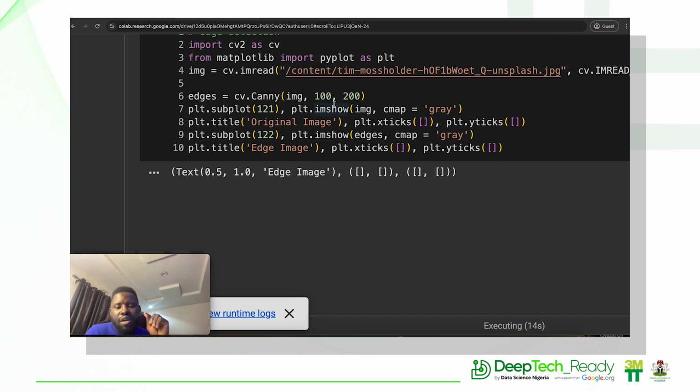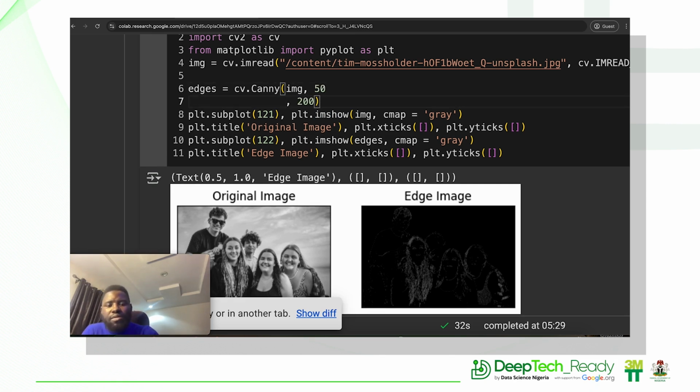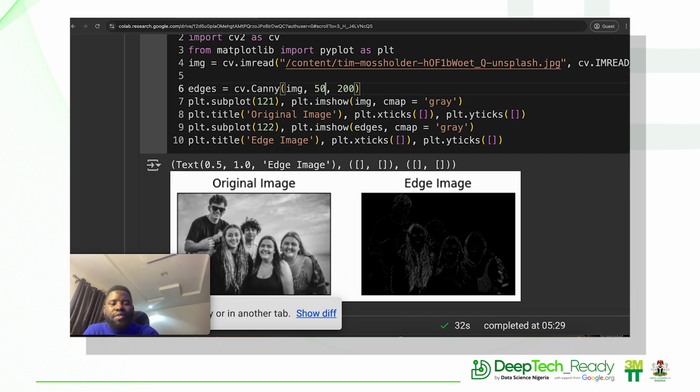Edge detection is basically trying to detect curves or sharp edges in an image. And sometimes we run edge detection because we want to be able to segment an object or extract an object or analyze a particular object within the image, right? So in the next video, I'll be walking you through how we can play around with edge detection with respect to segmentation of the image. This is a particular value that we can play around with, and I'm going to talk more about how we can play around with these values in our next video.